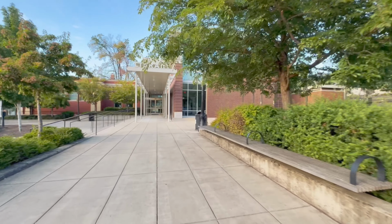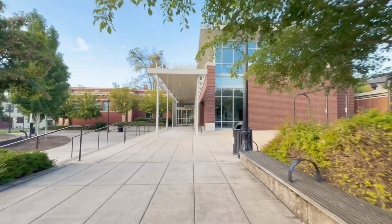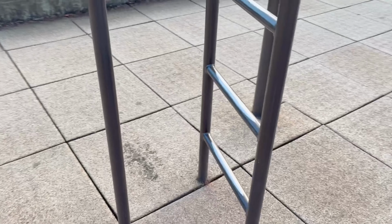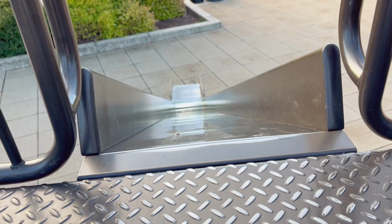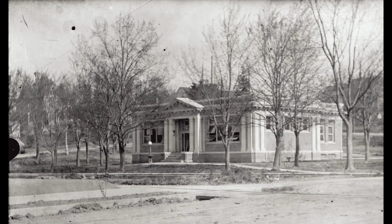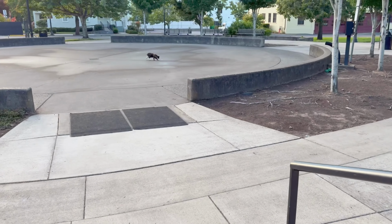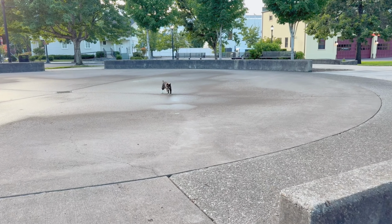After our walk on the promenade, we briefly stopped by the library to try the slide, which I found was pretty dirty and not quite as fun as I thought it would be, but hey, I did it for the views. Although I don't have time to get into all the details in this video, the original Oregon City Public Library goes all the way back to the year 1842, making the modern library a descendant of the very first public lending library on the entire American West Coast.